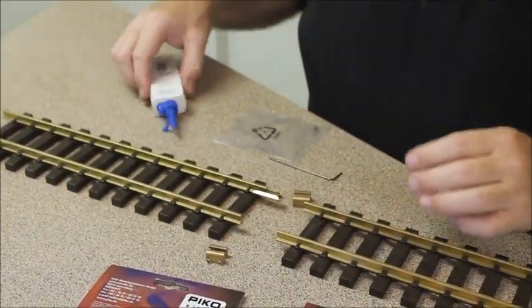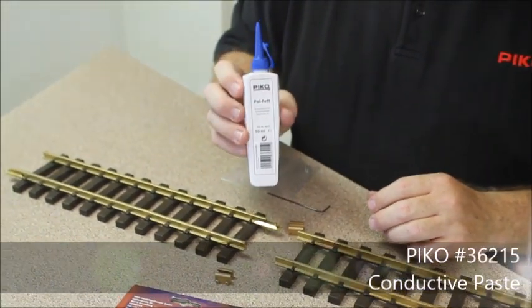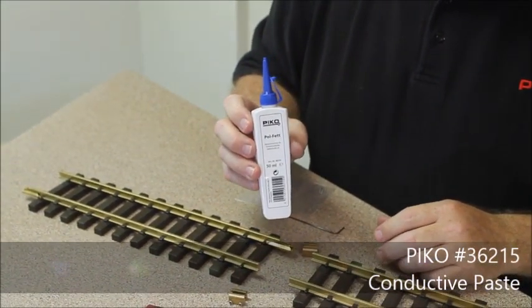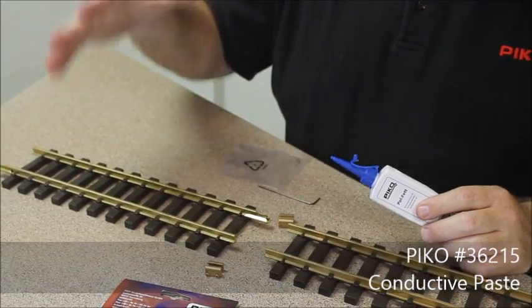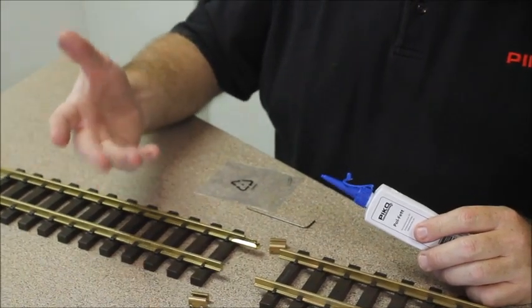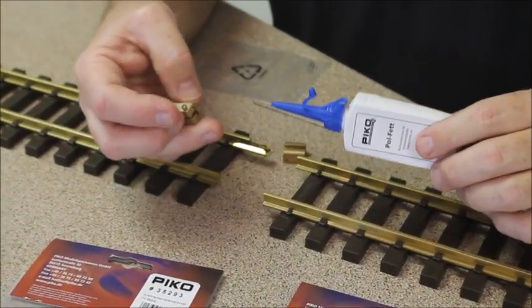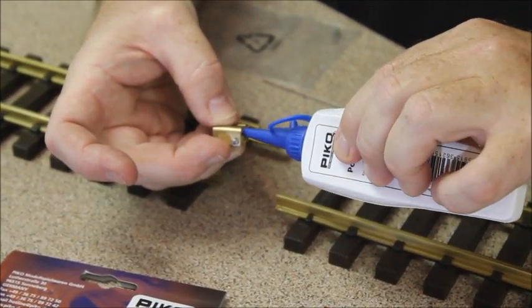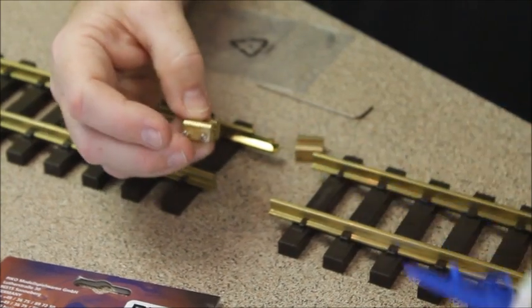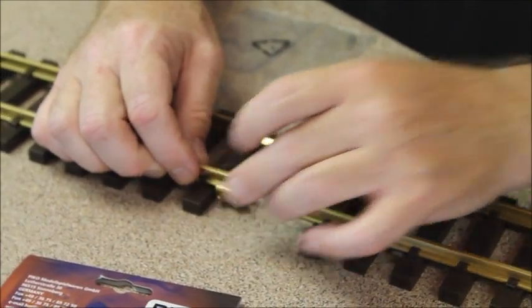Okay. Something that's always a great tip is to use some of the PIKO 36215 conductive paste. This is great for maintaining electrical contact. It keeps out the moisture, which keeps corrosion out in the garden. So we put a little dab of that inside the joiner. We just kind of squeeze it in there and fill up the joiner with the conductive paste. Then we're going to slide the joiner onto the rail.